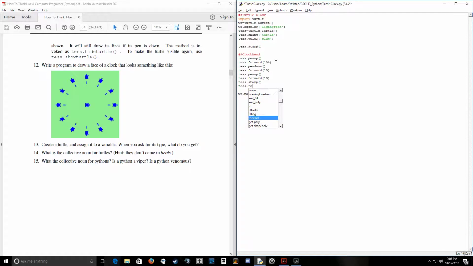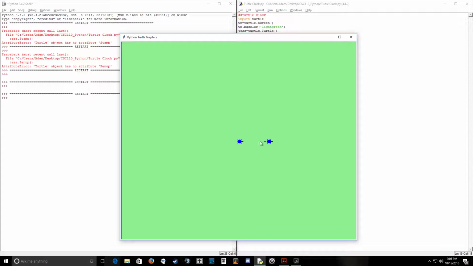So we're going to do forward, because I like to keep things in the same coordinate plane. We're going to go negative 120, which is 100, 10, and 10, so a total of 120, and we're going to go backwards. This should put Tess back at the starting position, and we've got our first hand of the clock.